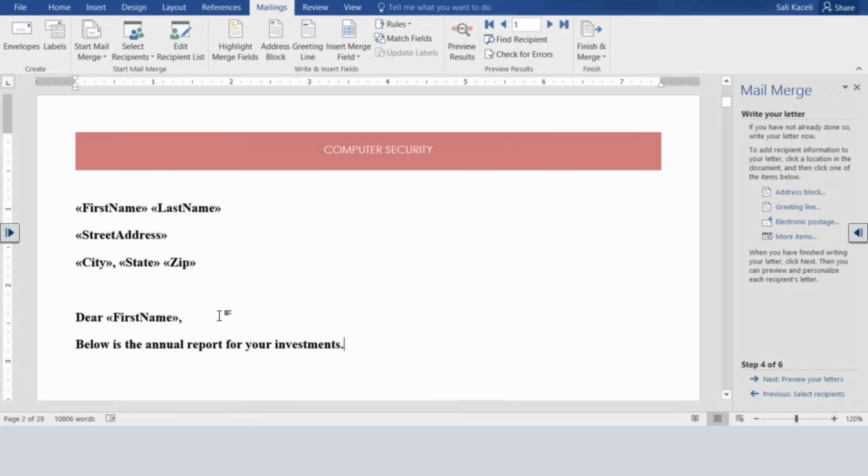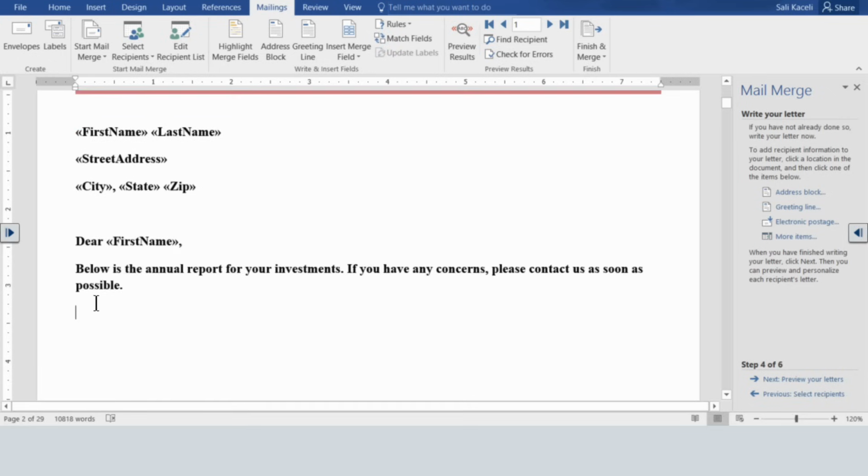Let's assume this is an investment report. Remember in Excel we had a comments field. You could put a comments field in here. Now at this point you put your name there. You could also insert an image if you needed to, or a logo, or whatever part of your report is going to be duplicated across all the pages.